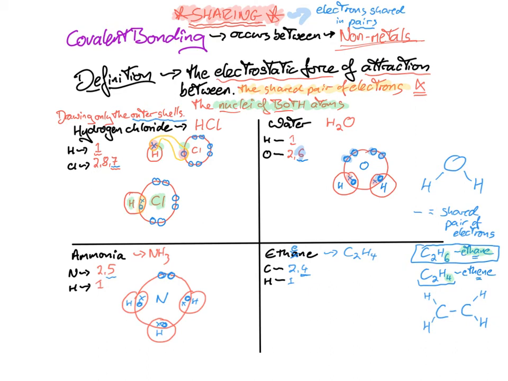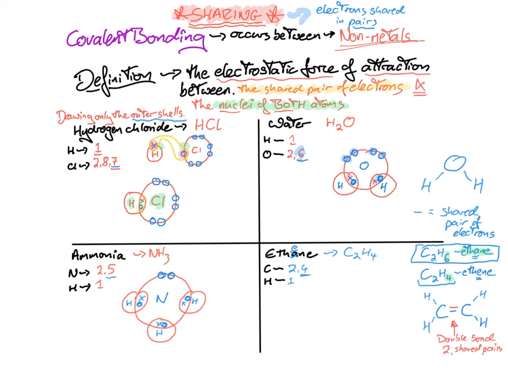They're going to form 4 bonds because it's energetically favourable for them to do so. And the only way we can do that is by having a double bond. And we draw an extra line in there. So each line represents a shared pair of electrons. So with this diagram, between the carbons here, I have a double bond, which is 2 shared pairs of electrons.